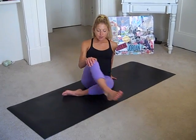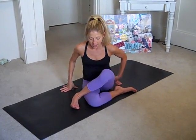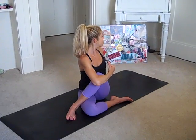So this time our left foot will cross our right knee, and both sit bones are on the mat. Sit up nice and tall. Inhale, the right arm reaches up towards the sky. Exhale, twist and grab the left knee. Bringing the knee in towards the chest will aid in a wonderful hip stretch. So just gently guide that knee close to you as you lift and twist to look over the left shoulder.